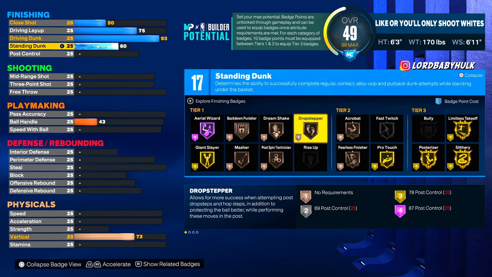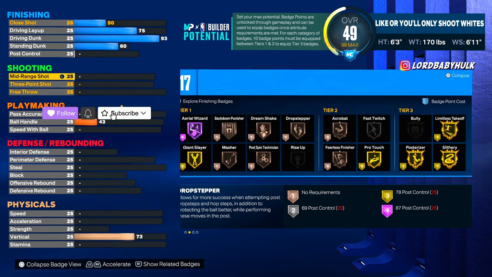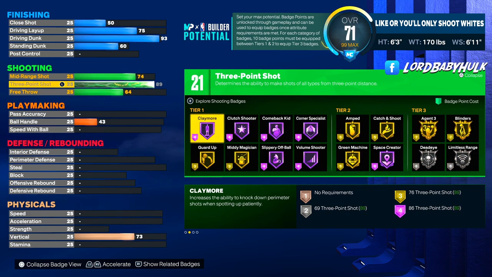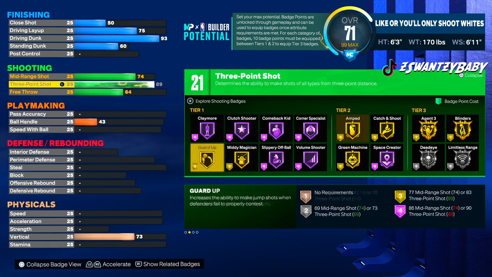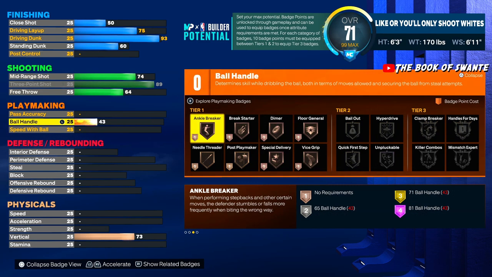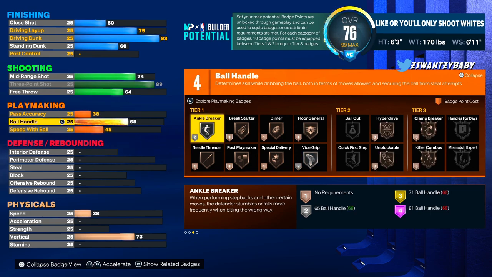If y'all didn't know, the higher your drive and dunk is, the harder it is to stop you. There aren't a lot of blocks this year. It's very rare. We're gonna bring the dunk to an 89, okay? You get all these badges, amped gold, agent threes, a lot of badges. We gonna put this at a 90, okay?